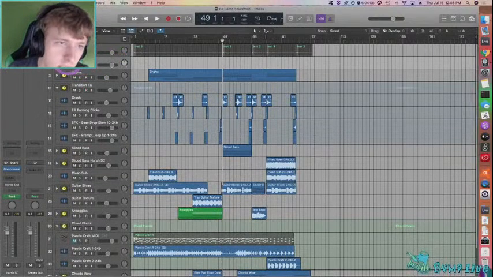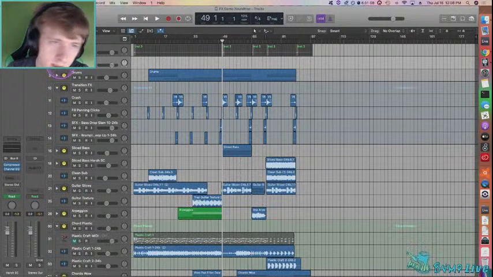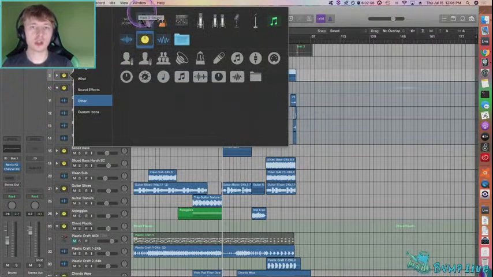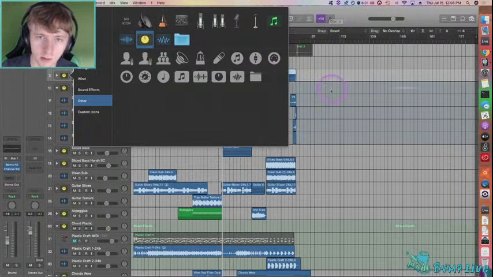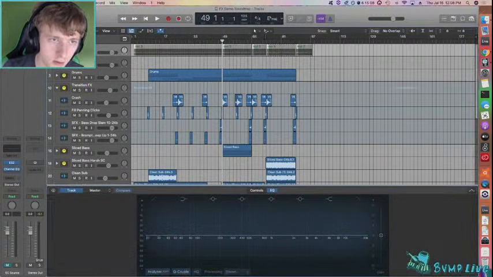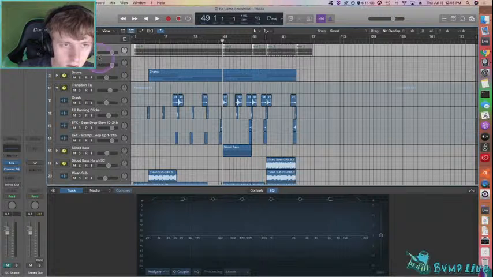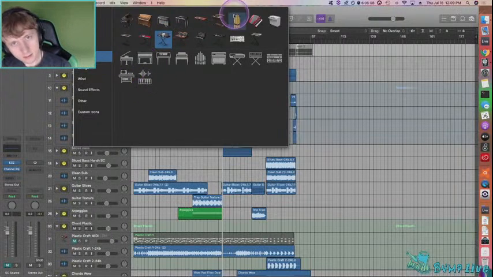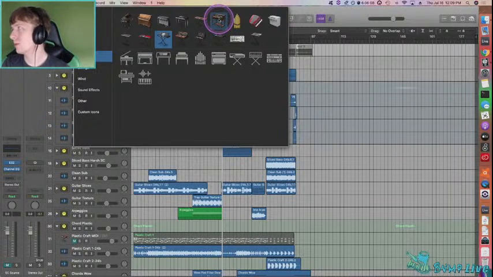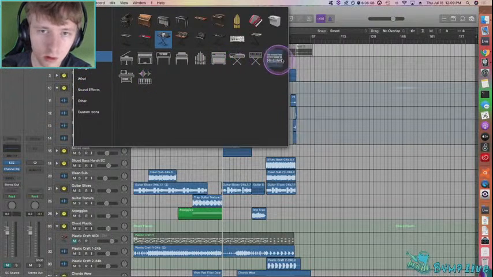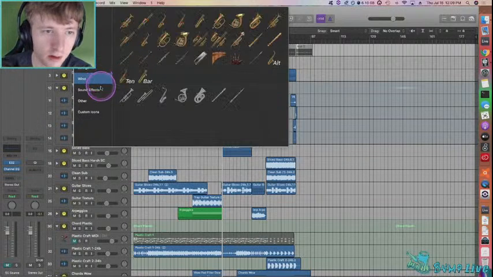Before I close this down, I'm going to just change the track icons because why not? I just need to right click on it and now I can choose the picture for this track, make it all representative. So we have our sidechain source. What's that going to be? Oops, I need to right click on it, I think. Oh man, how do you right click on a trackpad? There we go. I know how to do it, but it wasn't working. Okay, sidechain source. This could be something technical. Oh, it's got these sleeker icons. I like those.